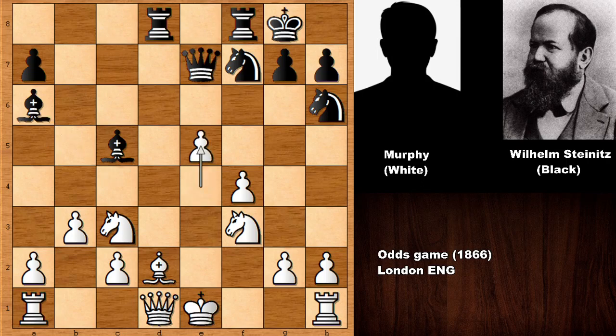e5, and it is black to move. What would you do in this position? Can you guess the next move of Wilhelm Steinitz? So let me give you a couple of seconds. If you want, you can also pause the video.